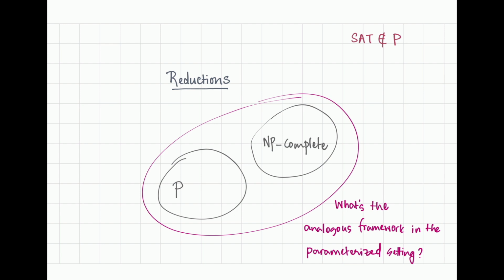So first, let's talk about efficient computation. What is the parameterized analog of P? Well, we have been talking about this for about 11 weeks, so no points for guessing. Our notion of efficient computation for a parameterized problem is fixed parameter tractability, and we call this class FPT. So I hope you'll agree that FPT is a natural generalization of the idea of polynomial time in the context of classical problems.